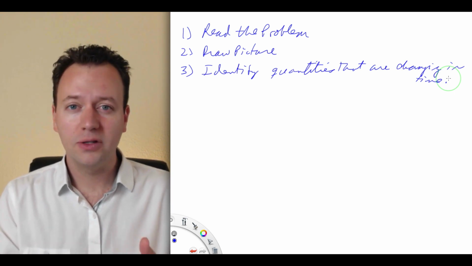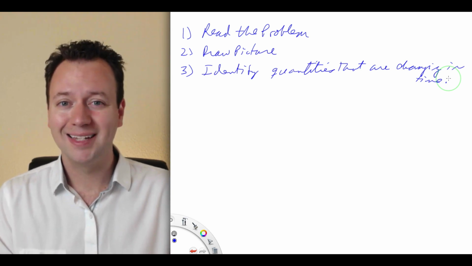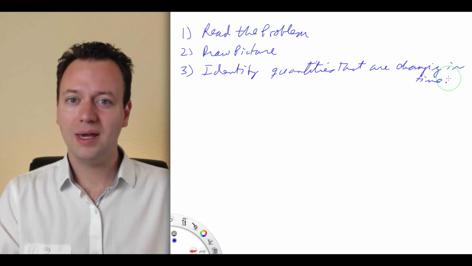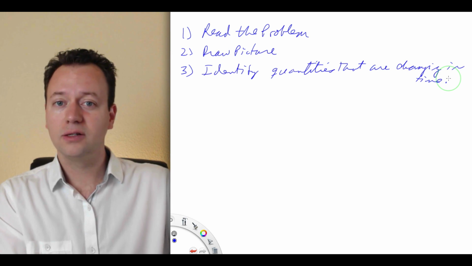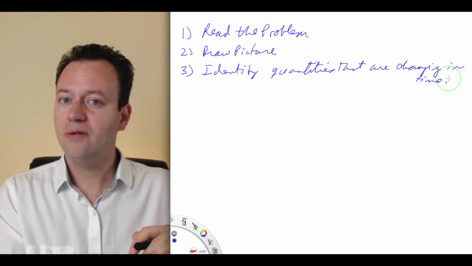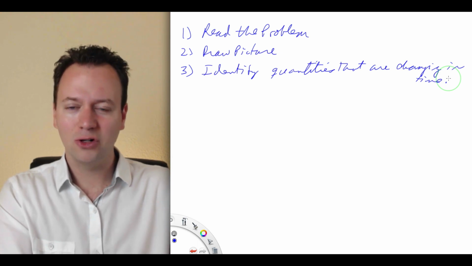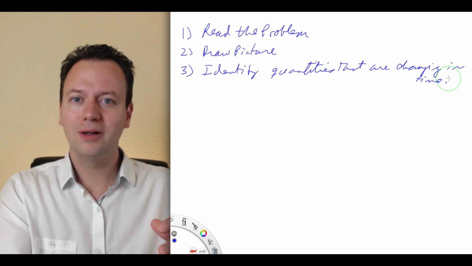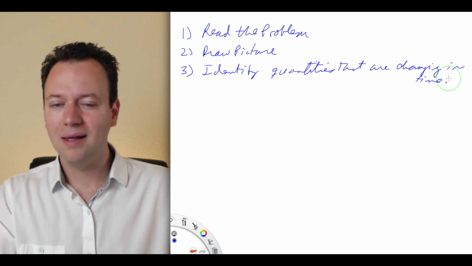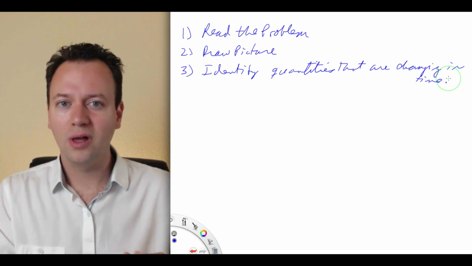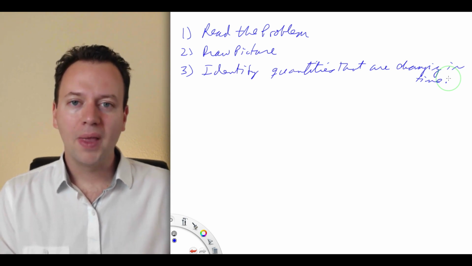So a very important step is when you have your picture and you understand the problem, which variables are changing in time. This can be subtle because you're given things like, oh, maybe the boat dock is 4 feet high. Well, that variable is not changing in time unless the water level is changing, and if you're just pulling a boat towards the shore, you're probably not going to take into account fluctuations of the water level due to the tides, right? For the purpose of just pulling a boat to the boat dock, you're going to think of the water level as being a constant height.